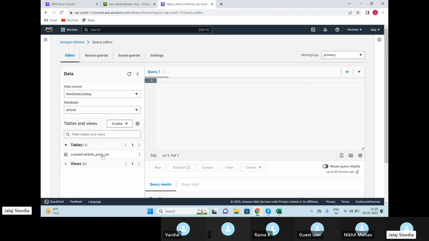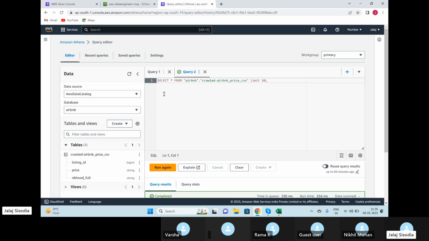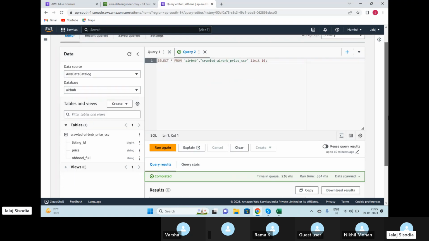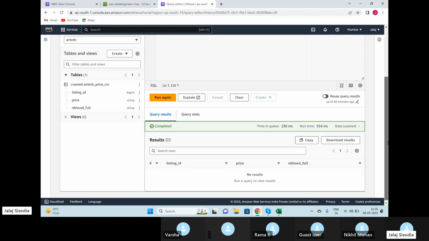Then you can see this has one table called Airbnb price CSV. If you click on the plus sign, you will get a schema. And if you click on these three dots and say preview table, it's going to create a SQL query for you, and you can see a basic SQL query, and the result should have been shown here.